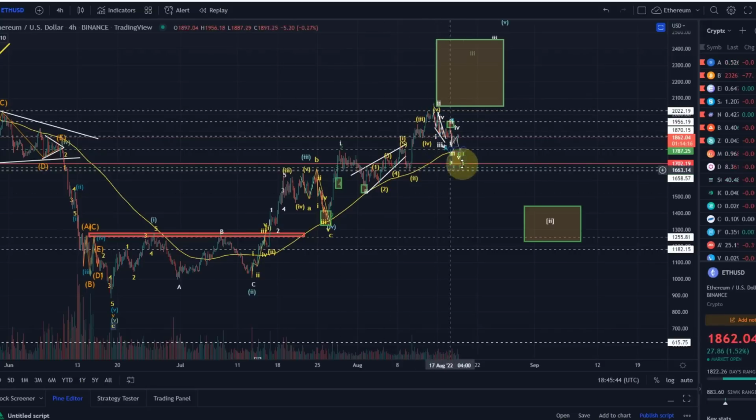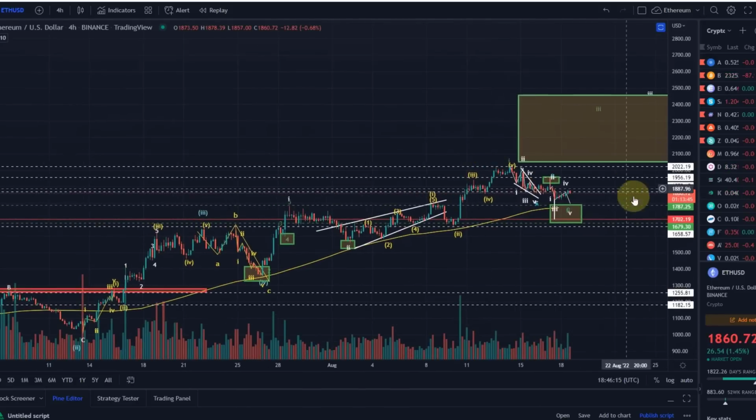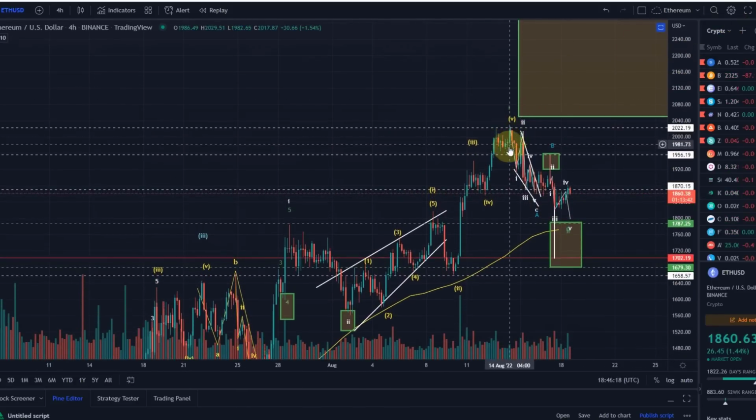So before we start, I've already taken 30% of my position that I've got open here. I've already taken 30% off the table and taken profit here. The reason for that is, as I said before, there is uncertainty in the market, and I told you before that I am taking some profit up here. The latest sell order that triggered for me was at 1976. That was basically here, on the 13th of August. So I am taking some profits.